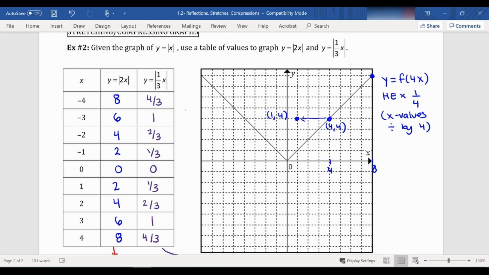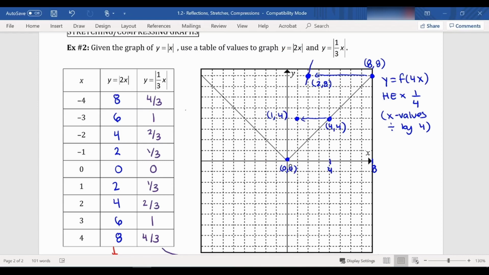If I take when x is 8, this point here is at 8, 8. If I divide the x coordinate by 4, I would get 2. So this one's going to move over to the left to where x is 2, and now my coordinate would be 2, 8. Okay. So these points don't move up or down. All I'm doing is dividing all my x values by 4. If I take the origin, 0, 0, if I divide the x value by 4, I still get 0. So that point is not going to move.